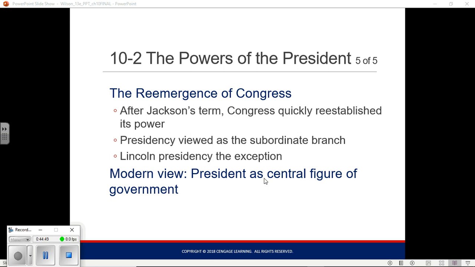Grover Cleveland was also in that mix. Grover Cleveland wasn't afraid to take on Congress. But up until Teddy Roosevelt, the only guy between Teddy and Lincoln that is really memorable was Grover Cleveland for his stance to kind of fight Congress. Teddy Roosevelt and after him a little bit Woodrow Wilson started to give us glimpses of the modern president, but truly it wasn't until Franklin Roosevelt that we're going to see this concept of the modern president that we know and either love or hate today.